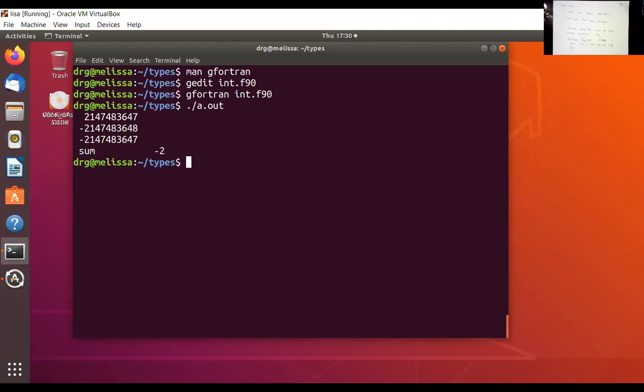After that, though, it gives me a bizarre answer, but it is correct. If you take the number that the cursor is beside right here and add 1 to it, that is the correct result. So in a certain sense, it's doing as well as it can. If I take the largest positive integer and add it to itself, though, I get -2 for an answer. We need to be aware of the possibility of this kind of behavior, which we're going to call integer overflow.